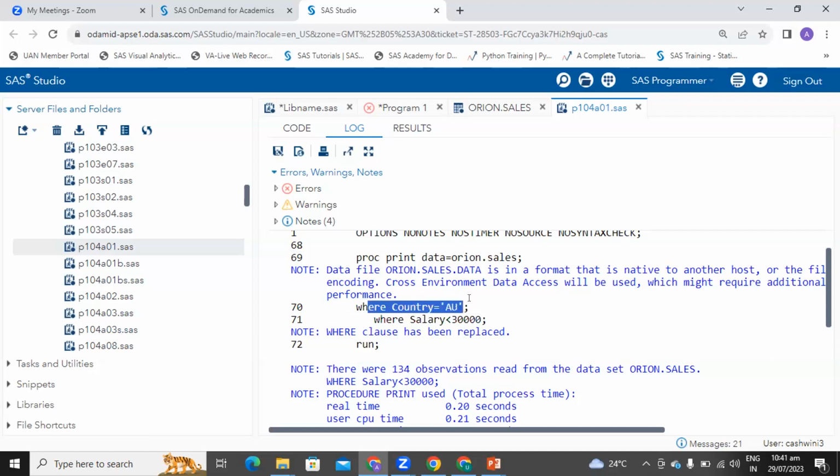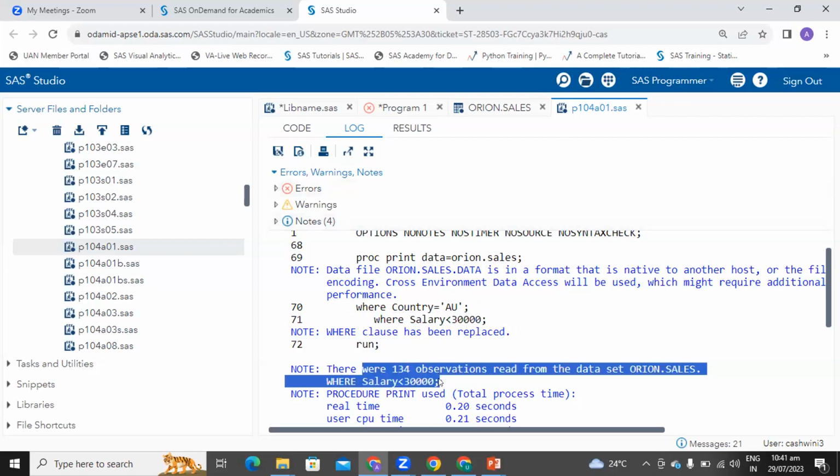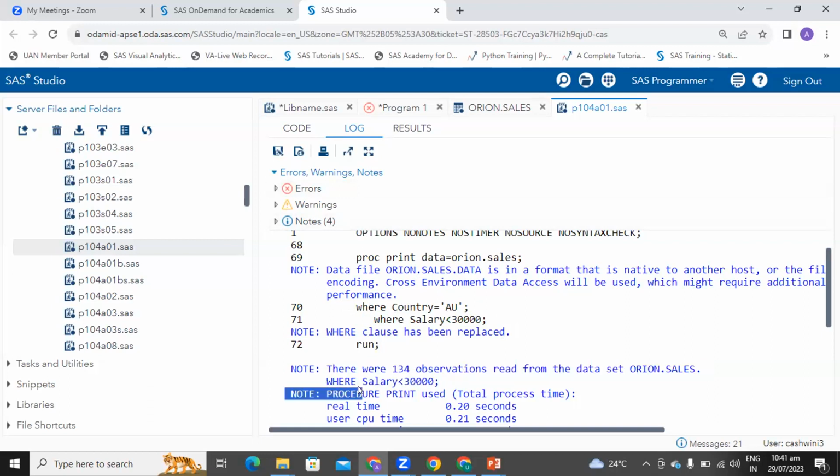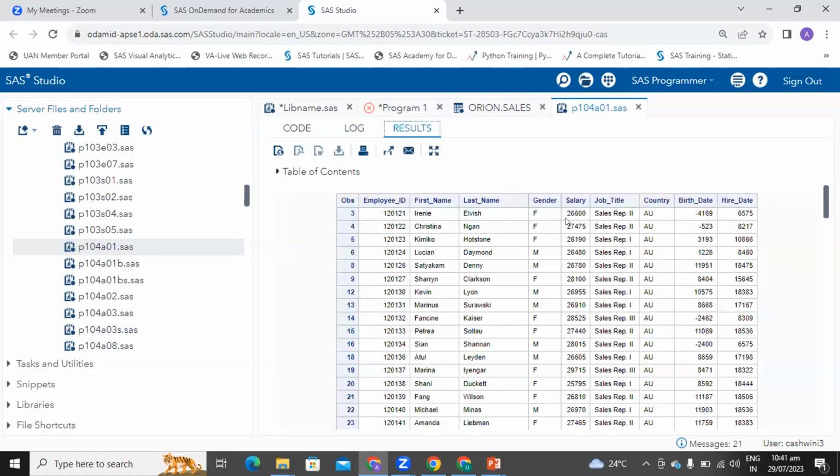So the first criterion, which selected the country value as AU, is getting replaced with the recently read where criterion, which is salary less than 30,000. And that is why it immediately writes a note in your log that your where clause got replaced. It has worked only on the recent where clause to subset the data on the salary criterion, which is less than 30,000. That's why you'll see the results for salary are all less than 30,000.